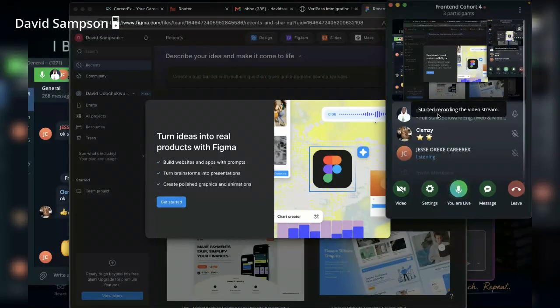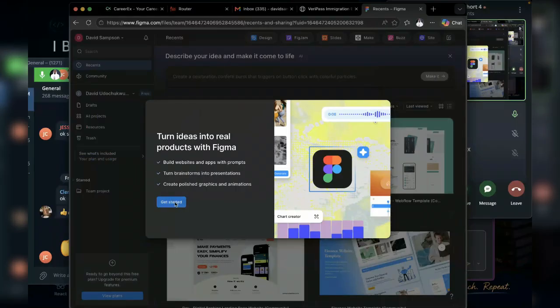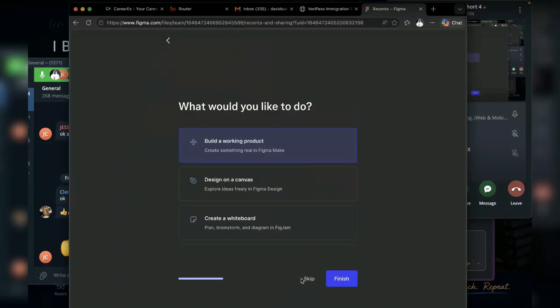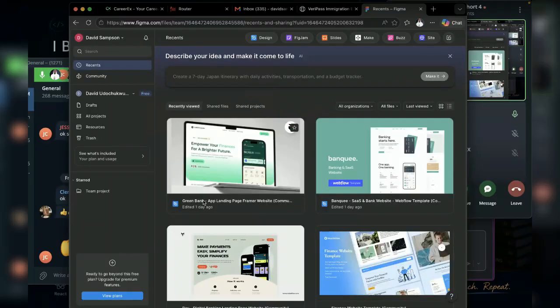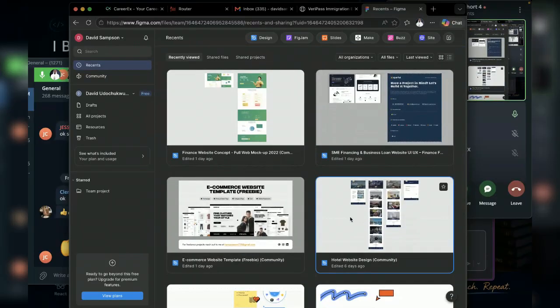All right, so in our last class, we are talking about building out a hotel website design. Where would that be? This design.